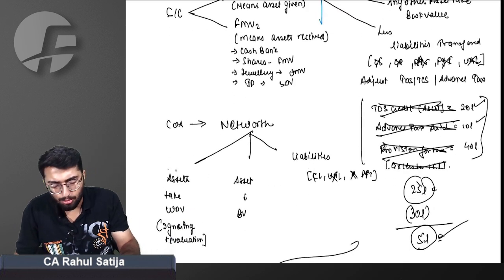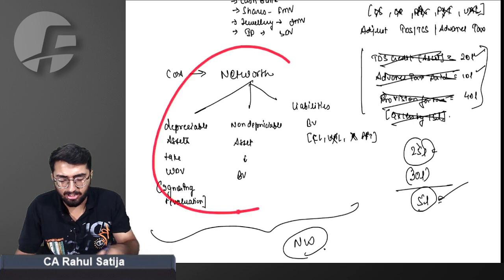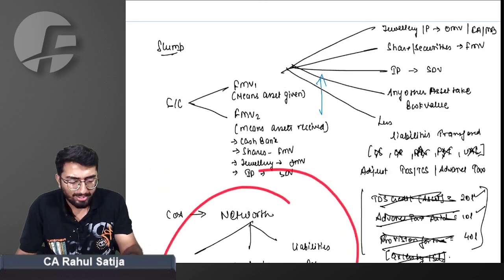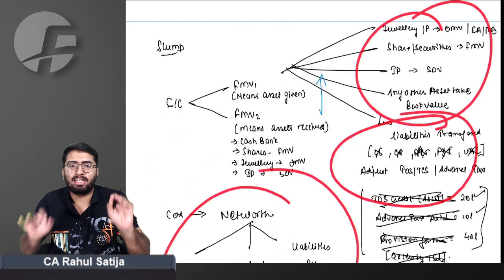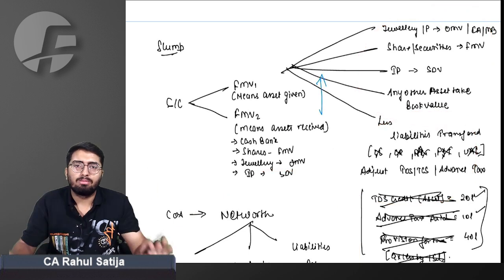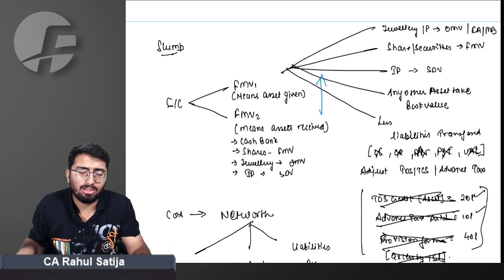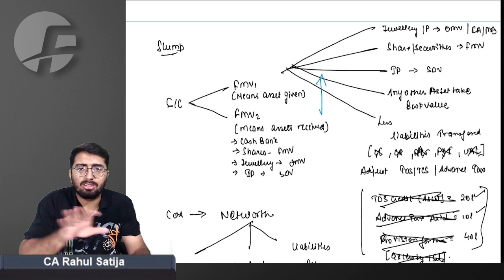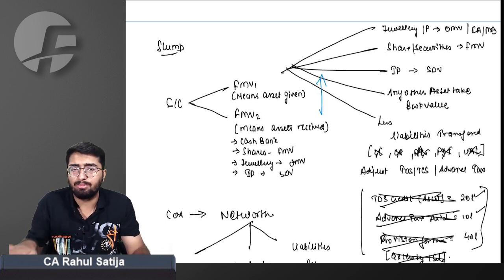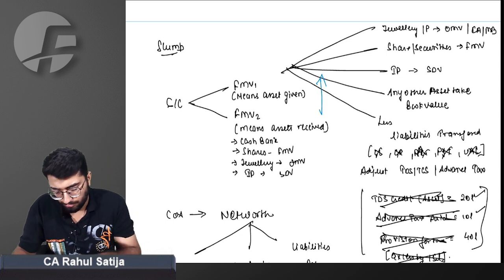And a chartered accountant's report is required to certify whether net worth has been correctly arrived at or not, whether the calculation of fair market value has been correctly done or not. This is to be certified by a chartered accountant before filing your tax audit report. This is to be certified, otherwise your slump sale will not be correct in terms of compliance.